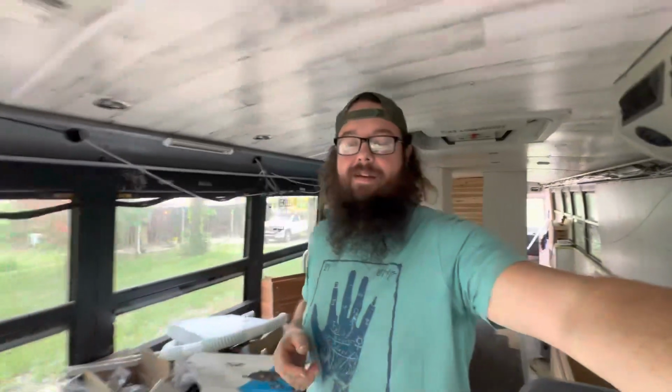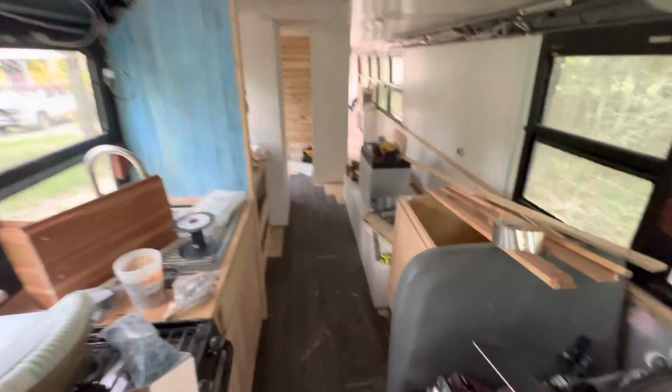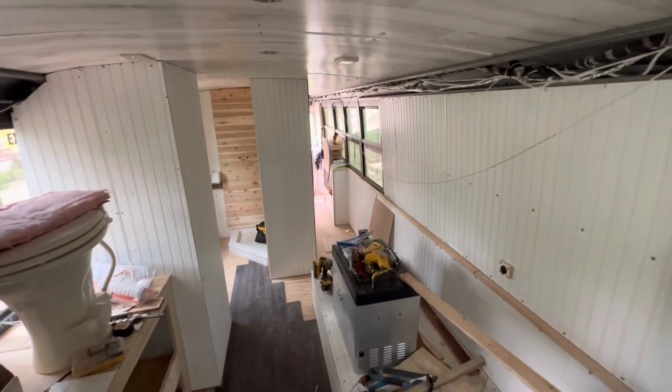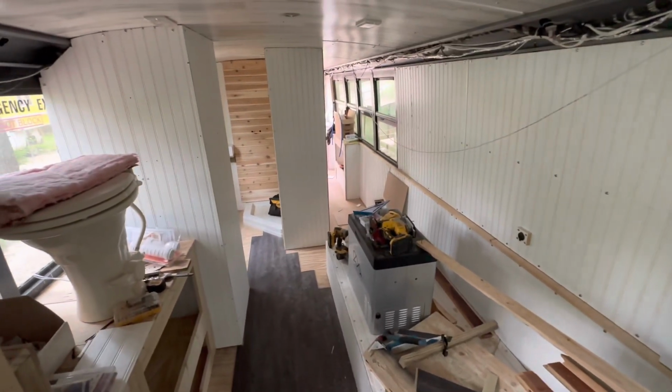Good morning. Well, as you guys know, if you watch us, once I start building these buses, I don't really take much time off. But with all of the pollen that's coming down out there, I assume I've gotten some sort of infection. Either way, I still don't have hearing in my ear, but this bus is not going to build itself. So I got to get back to work. I'm going to start working on the floor this morning and see how far I can get today. There's about 100 tiny little projects that I have to complete, and then we're done. Let's go.